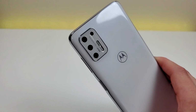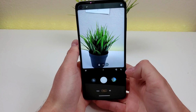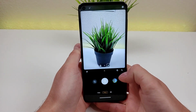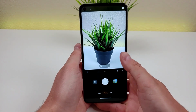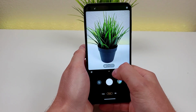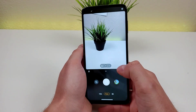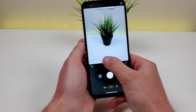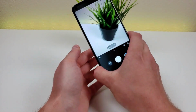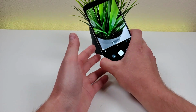We're also getting portrait mode for both the rear and front cameras with this device. Now, here's how things look on the camera app on the device. This is through the main camera right now. Then from here, we can switch over to the ultra wide angle camera to fit a lot more content into the frame. We can also easily switch over to the macro camera to get very close up and have pictures still be in really good detail.